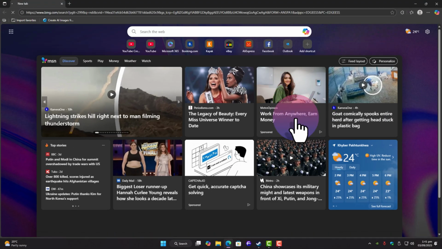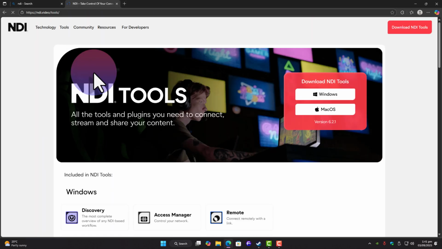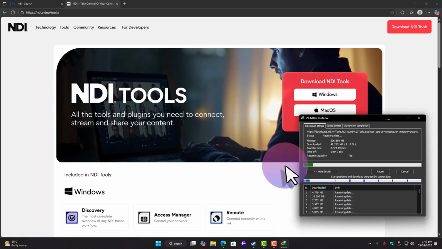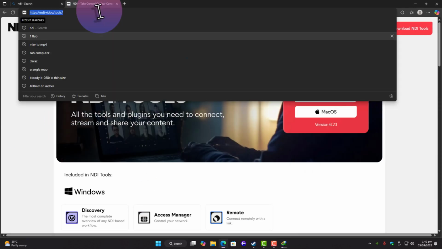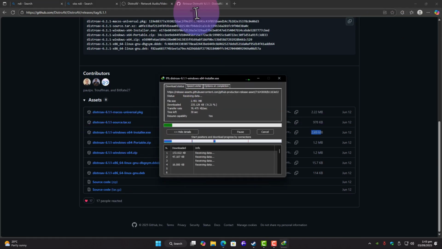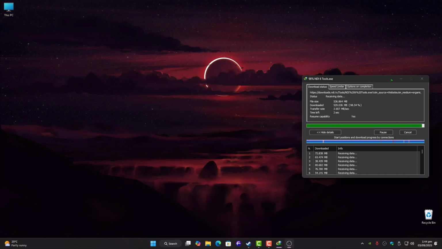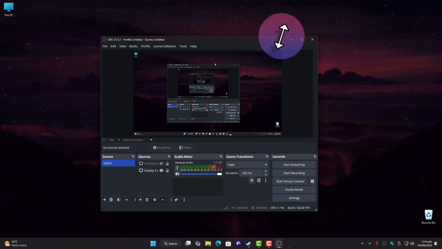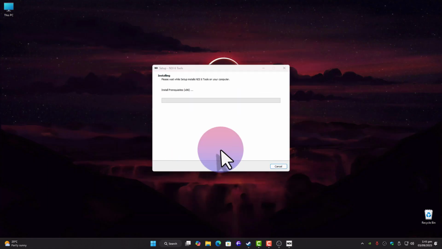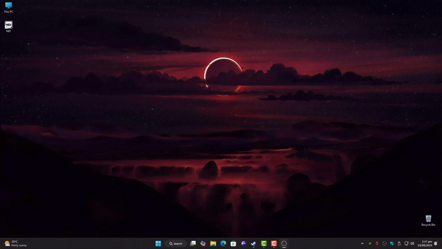So normally when someone wants to stream their game using a second PC, they need a capture card, which takes video and audio from the main PC and sends it to the streaming PC so that your main system doesn't get overloaded while gaming. But the NDI tool, which stands for Network Device Interface, does the same thing in software. It captures video and audio from one PC and sends it across the network to another PC without needing a physical capture card and with very little impact on performance or internet usage.